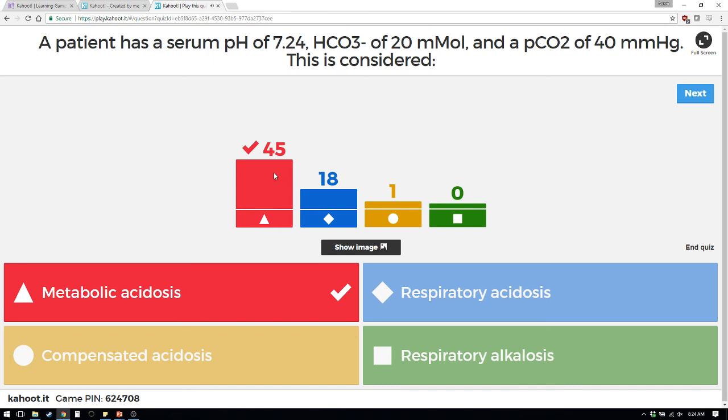So the first thing you're doing when you're assessing these acid-base disturbances is checking your pH, right? Based off the pH, we are acidotic, so you already know it's an acidosis. It's not compensated yet. If it had come back within 7.35 to 7.45, we would know it's compensated somewhere based on the other changes that would happen. But we know we're acidotic already, so is bicarb high or low? It's low, and our PCO2 is normal at this point. So this would be considered metabolic acidosis, right? The bicarb is low, telling you we don't have enough bicarb around to buffer the system, so we're more acidotic. That leads you to say that's the actual cause of it.